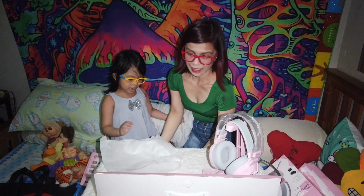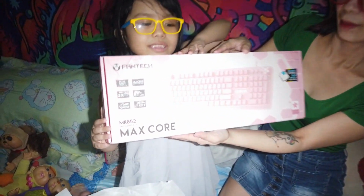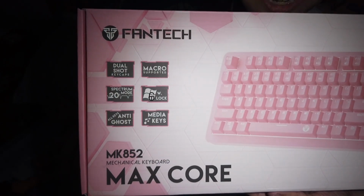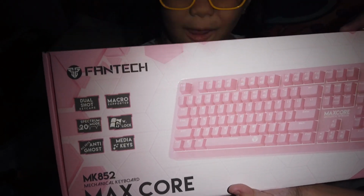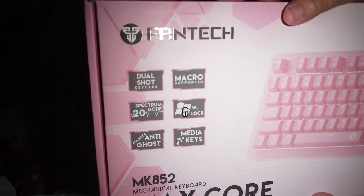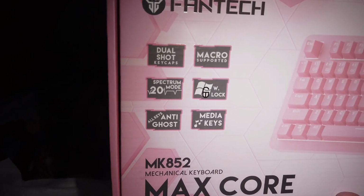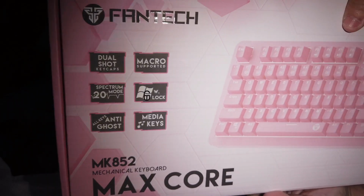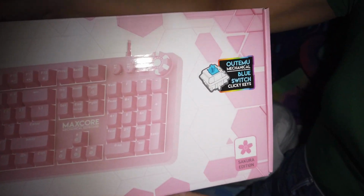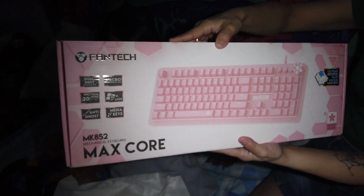Okay, next one is. Wow! That is my favorite. That's the keyboard. Mechanical keyboard, the MaxCore MK852. It has dual shot keycaps, macro support, spectrum mode, and also a lock. All keys are anti-ghost. Media keys. It has blue switches, guys, so the clicker makes a sound. It's noisy, because the brown switches are the quiet ones. So there, that's how it is, guys.